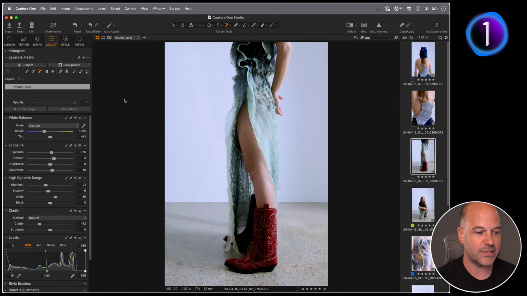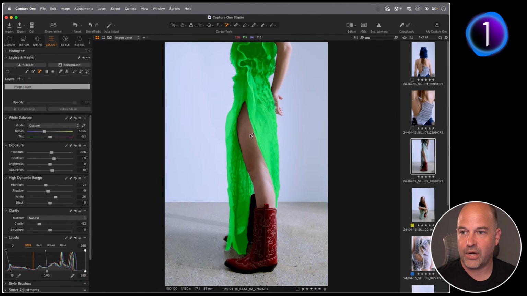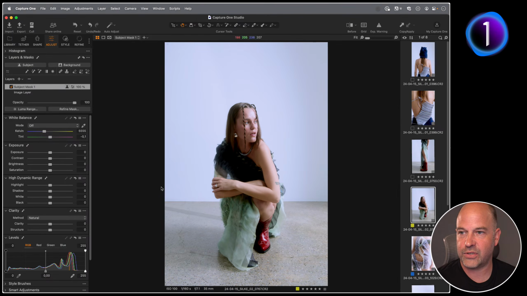So what happens is when we go to a new image, Capture One will have to calculate and prepare the mask. So pretty much that was, you can see how instant it is. I'm trying to show you what I mean, because it's happening so much faster that you blink and you miss it. So I'm going to pick the AI brush up here. Now if you look very quickly, you'll see a preparing AI mask banner pop up. Oh, so it's actually too quick to show.